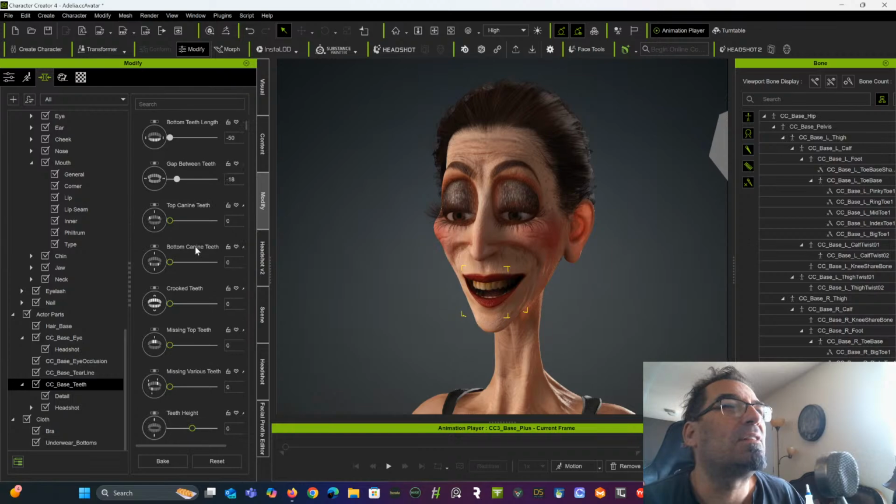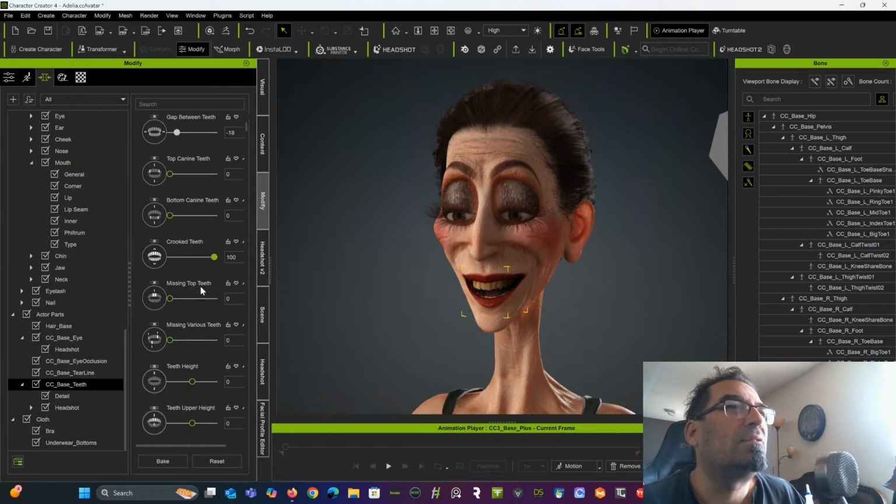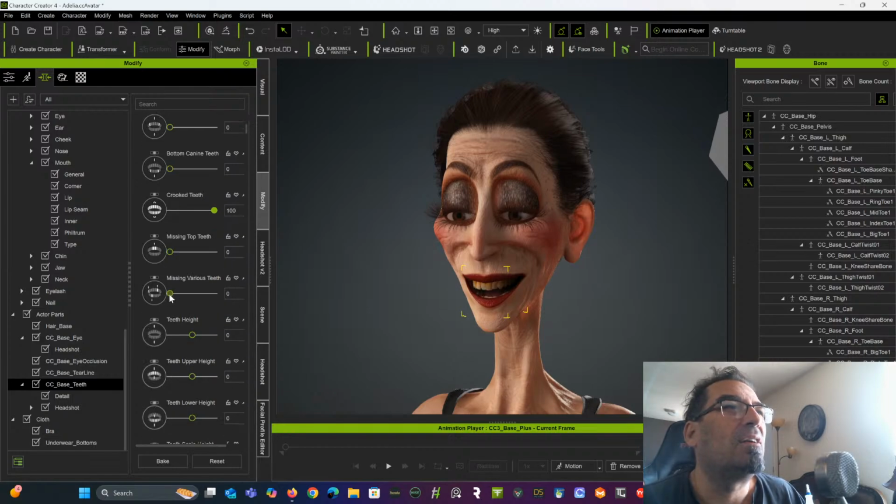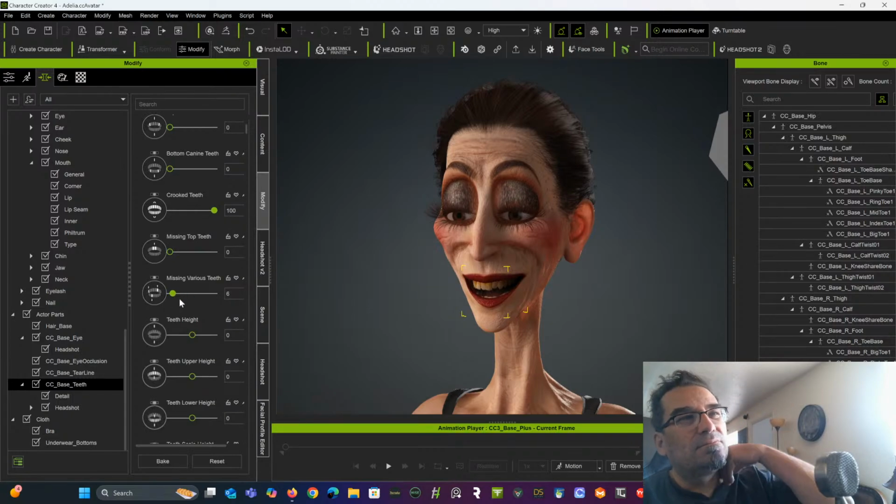I kind of want just the gap to be in the middle, in that top middle. Crooked's good. So I don't want to go with missing because she's very, what do you call it? Particular. Crooked is fine.